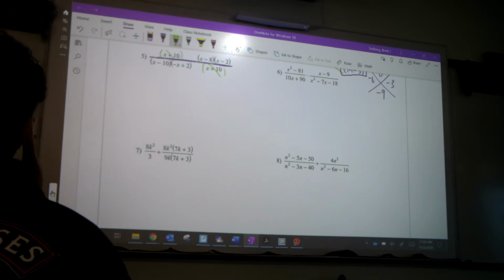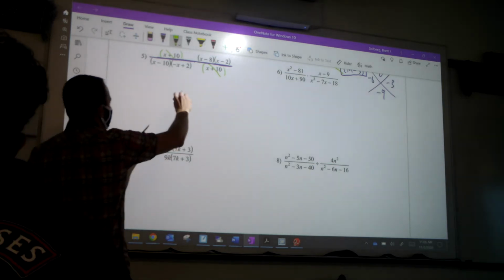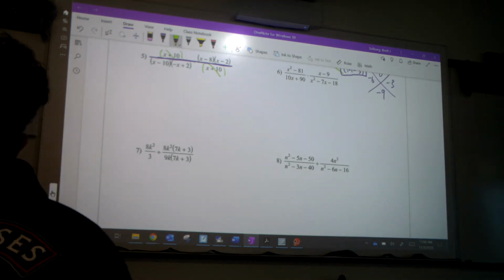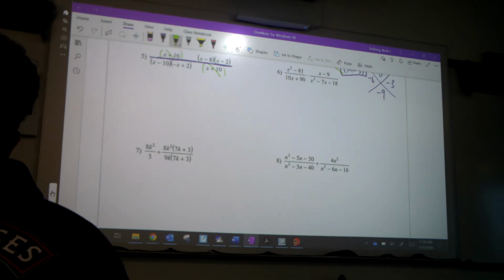Now, something that's a little tricky here is x minus 2 and negative x plus 2, are those the same? They're not, but actually those are what we're going to call opposites, okay? Let's look at this. So if I look at x minus 2 and negative x plus 2. Do you see how the signs are different? Here the x is positive, here the x is negative. 2 is negative, 2 is positive.